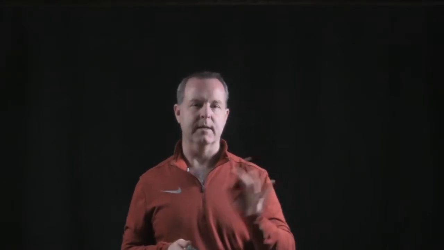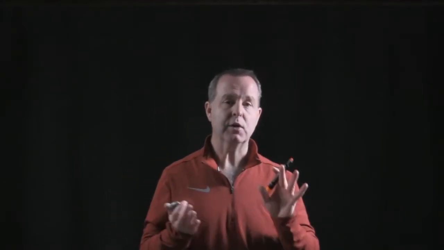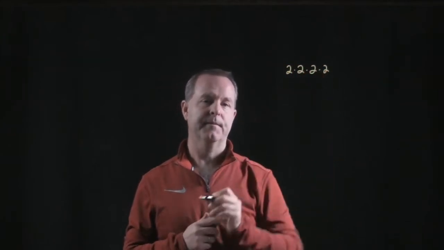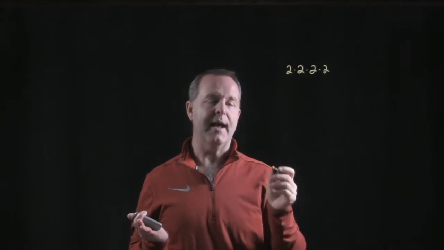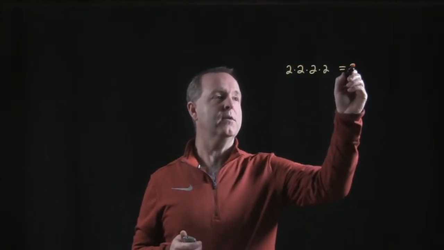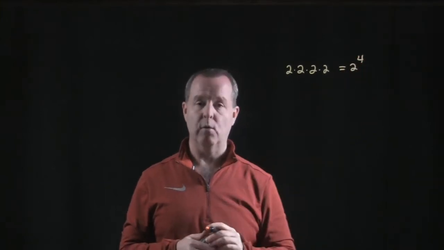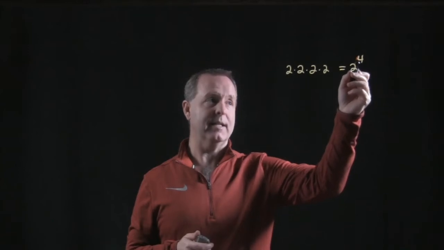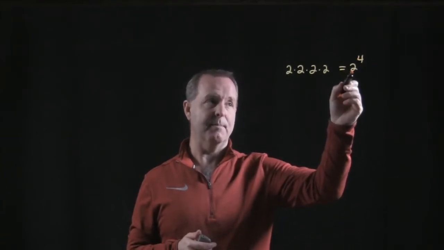We're going to want to explore how we can learn to multiply polynomials in these series right here. To do that, let's remember what repeated multiplication looks like. If we had 2 times 2 times 2 times 2, we decided there's a shorthand way to write that: 2 to the fourth. So we introduced exponents. The exponent in this case is 4, and the base is 2.